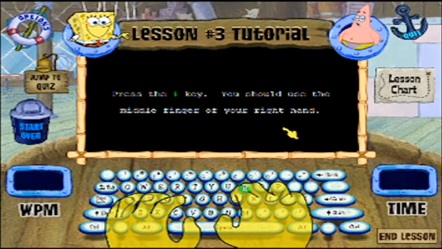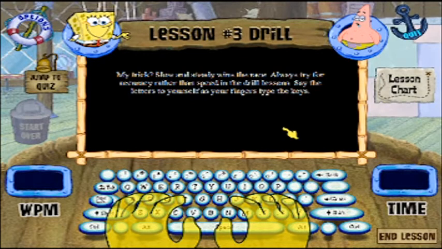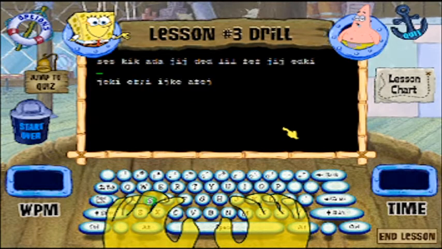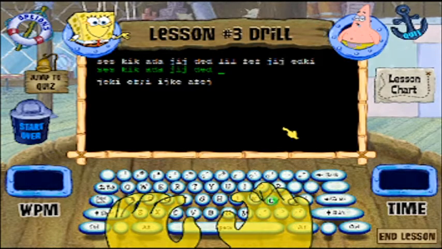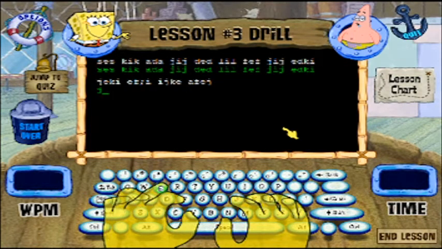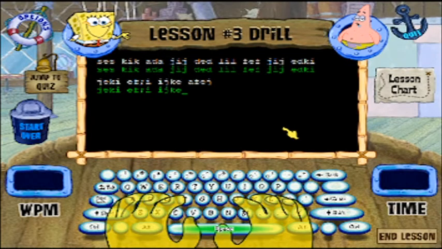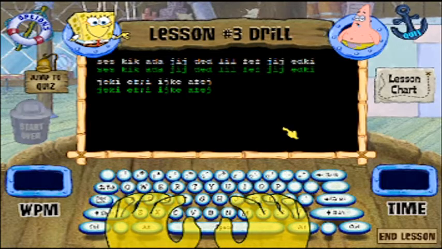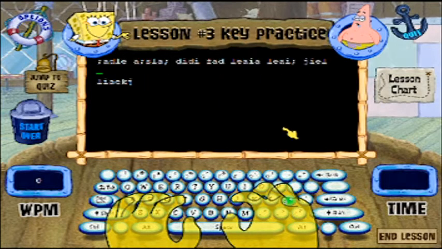Okay, I guess we're throwing E, R, and I in the mix now. All you have to do to start the lesson is press the space bar. Isn't that great? Just pretend that I'm not here, watching your every move. It's like blowing bubbles. You gotta keep practicing. These key combinations are going to get easier the more you do them.